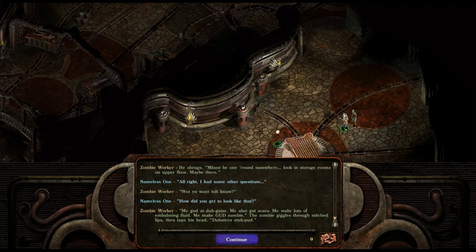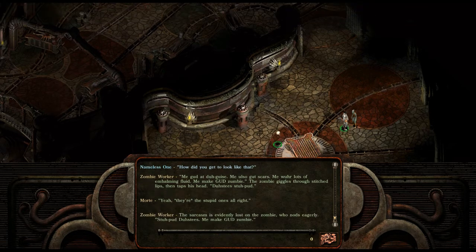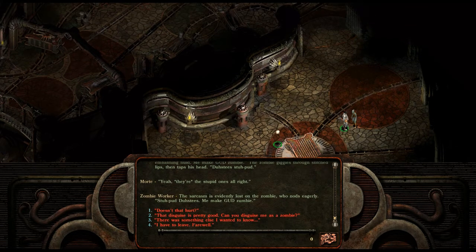Need good disguise, Mia. Also, good scars. Here were lots of embalming fluid. You make good zombie. The zombie giggles through his stitched lips and taps his head. Dusty's stupid. Yeah, they're the stupid ones. The sarcasm is evidently lost on the zombie who nods eagerly. Stupid Dusty's. Me make good zombie.